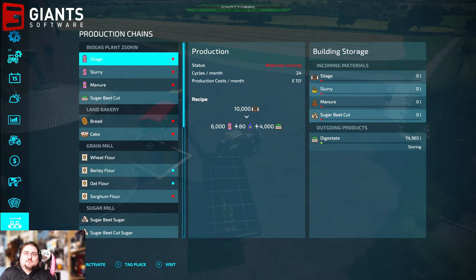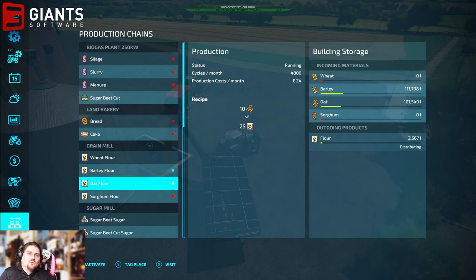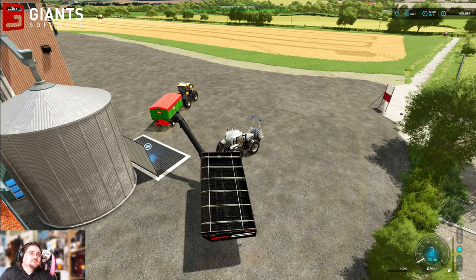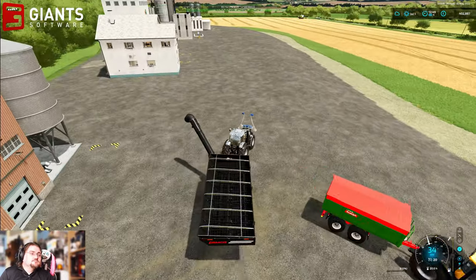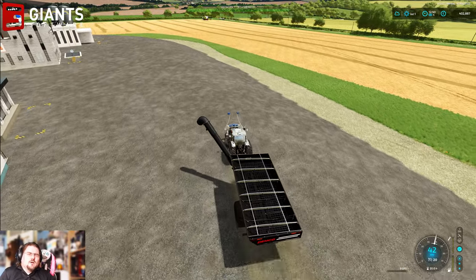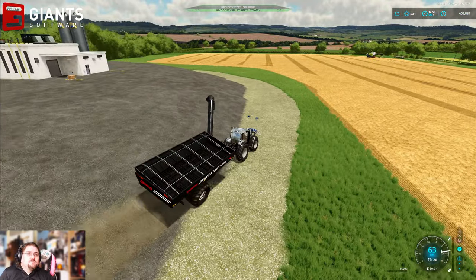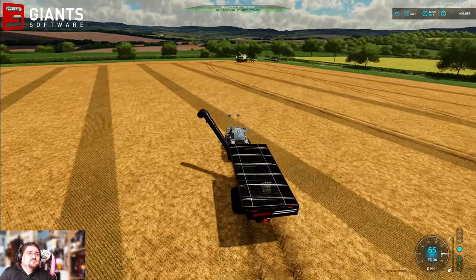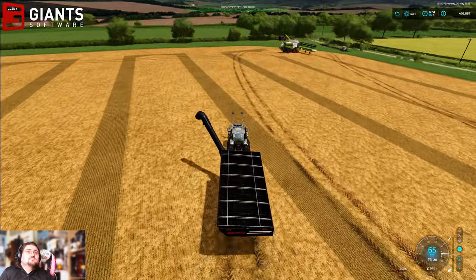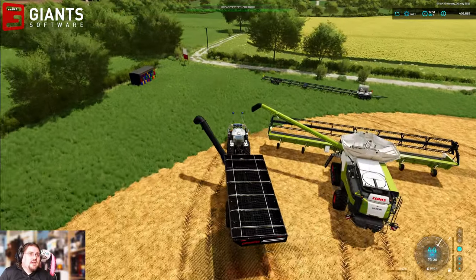Speaking of flour. Grain mill. We have got barley flour. We have got oats, baby. We've still got the sorghum to come as well. So that's going to be a big bonus. So at least we'll be baking bread again.